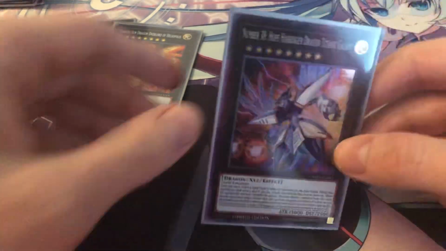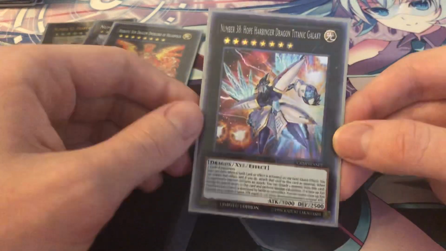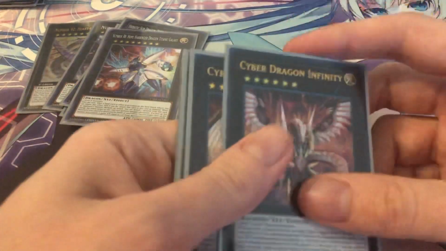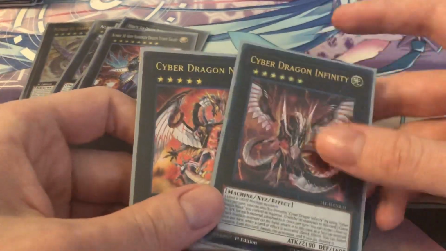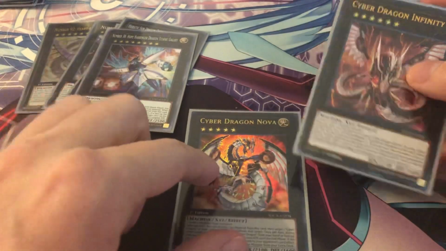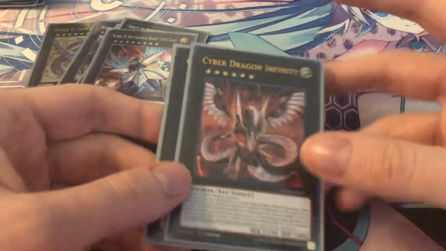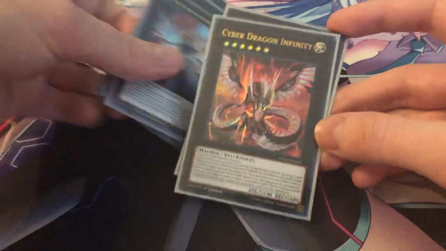Titanic Galaxy is just for having negates on board, stopping your opponent from using their spell cards and stuff. It's nice. Then we have Cyber Dragon Infinity and Cyber Dragon Nova. This is the one you're going into with Galaxy Soldier, and then you can stick this on top of it. It's another negate, and also you can use it to suck up your opponent's monsters, which is nice, and give itself an attack boost.